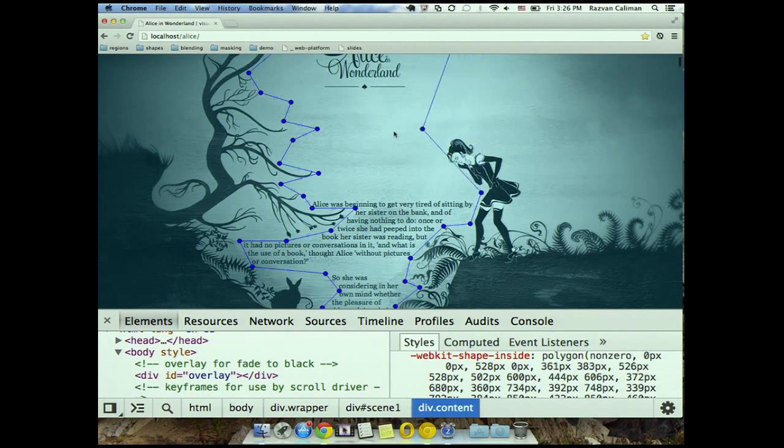So this is going to, i.e. double click over here is going to add different points, so you can mess up the shape every way you want it. And this, of course, works for both shape inside and for shape outside. Now, this is part of the effort of offering tooling for these awesome CSS features. And I'm pretty glad this works, because if not, I would still be wasting my time in Photoshop right now exporting and importing shapes, and I wouldn't be here.